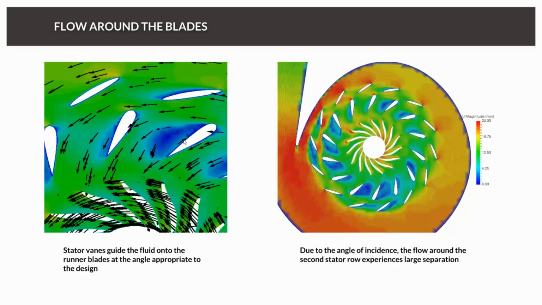But the flow is going backwards. So we've actually got recirculation there. And the recirculation is expending energy, and that energy isn't being extracted and then being used to power homes. Okay, so we'll get onto the design change in a second, but that was one of the design changes that we thought we would try to make, to change the angles of these stator blades to see if it made any difference.